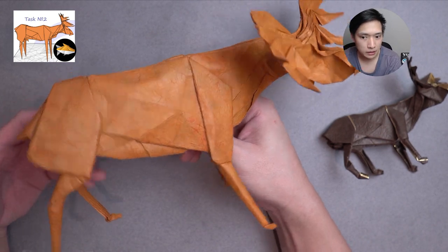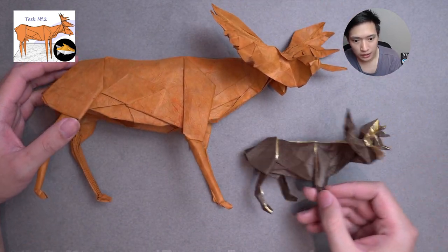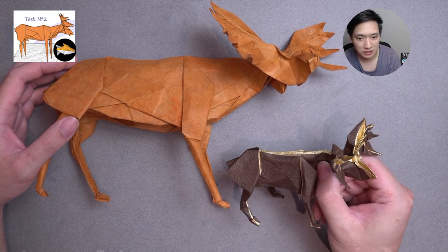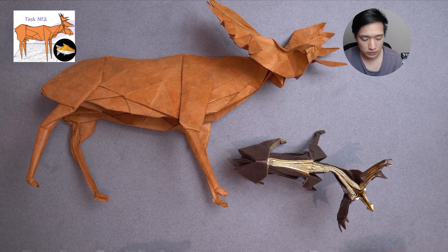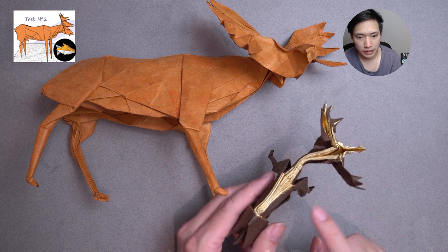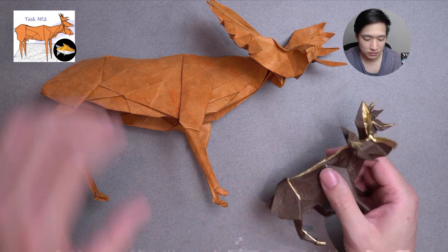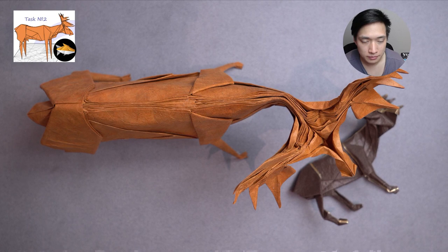But yeah, that's my piece on the moose. I think it turned out pretty cool. It's also very large, especially compared to my test fold with Washi Deluxe. But yeah, this is a really fun one. The Washi Deluxe one actually is a pretty decently folded model. I liked how I did the legs here, although this color change would not fly in a competitive sense. So hence I used a single color Lambali paper.